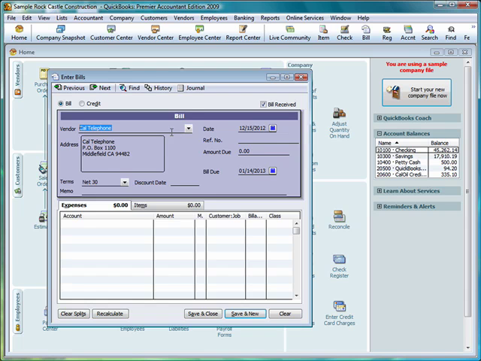So okay, let me start all over again. I'm going to pull up the name Cal Telephone, and I'm going to hit my tab key. It's going to move me right to the next data entry field. So now if I need to type a new date, say 12/15/2011, in this sample company the dates are kind of messed up. They're in the future. Now I'm going to hit my tab key again. It's going to bring me here.